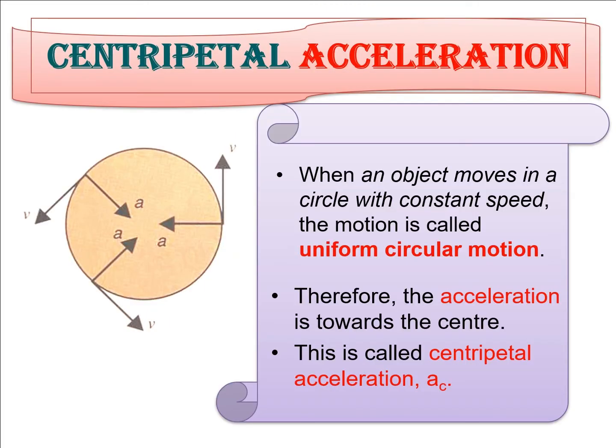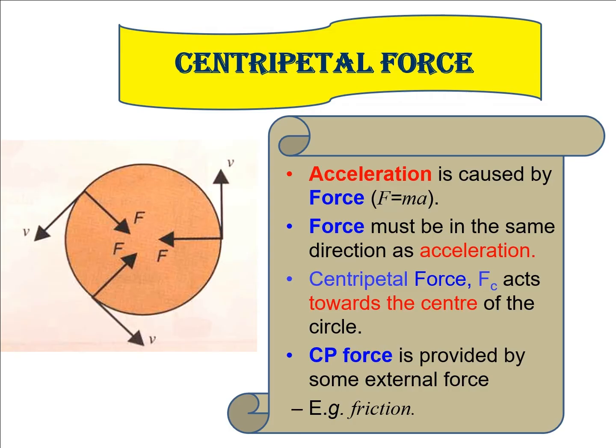Okay. When an object moves in a circle with constant speed, the motion is called uniform circular motion. Speed dia tangent, dia mesti ambil tangent 90 degree setiap point tu. Tapi yang towards the center is centripetal acceleration, AC. So dia mesti ada radius dia. So radius daripada center to point lah. This is radius. Okay, centripetal acceleration ni is caused by what we call as centripetal force, FC. So direction of FC sama dengan direction of AC towards the center.